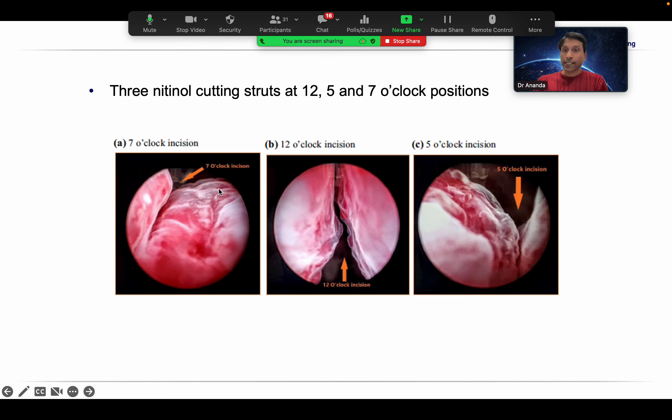We have good guidelines from 2019, and a recent edition in September 2022 which allows iTind placement in a controlled or supervised manner — you can't just do iTind for patients and discharge them to remote areas. You need to keep a record, make data, and publish appropriately. It has to be done at university centers or teaching hospitals. There are studies — MedTech O1, O2, O6 — which consistently showed that IPSS scores and Qmax showed good improvement.